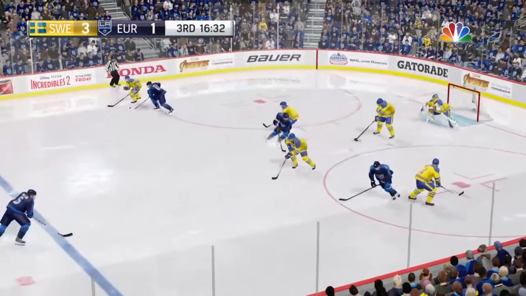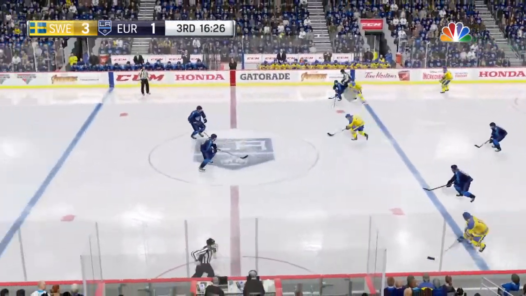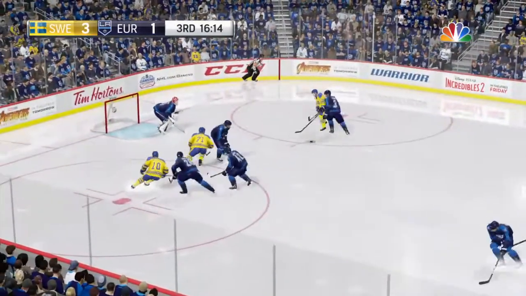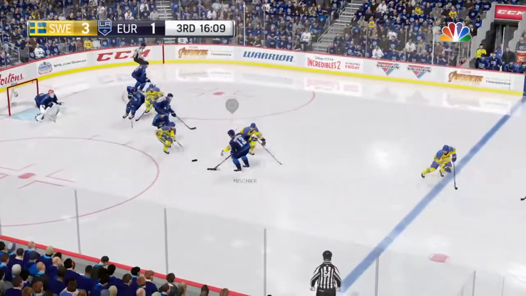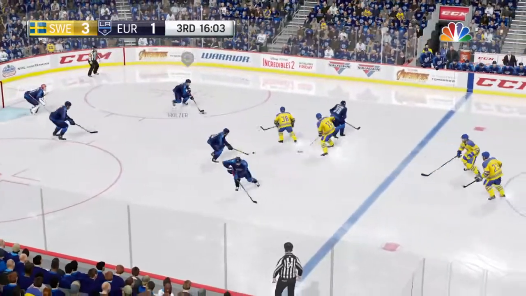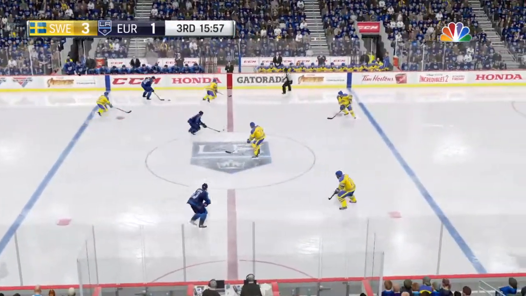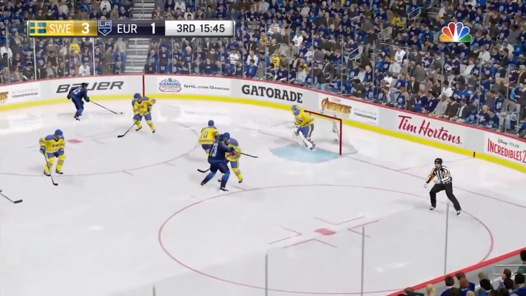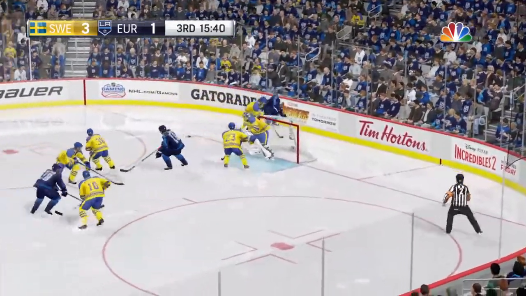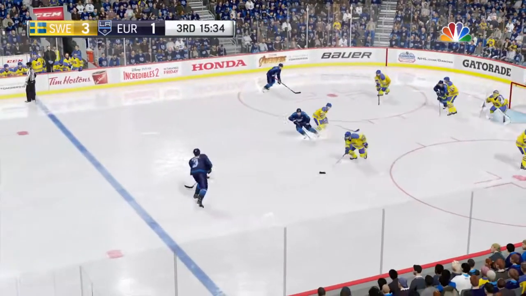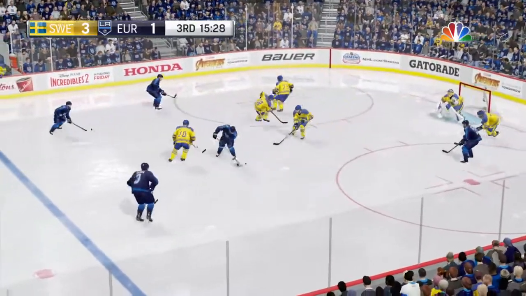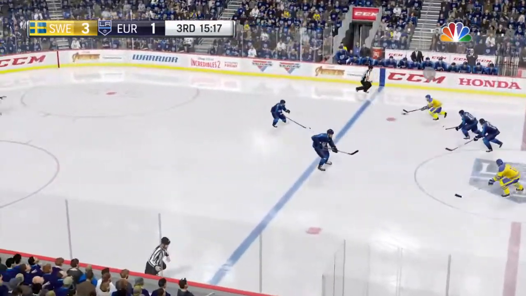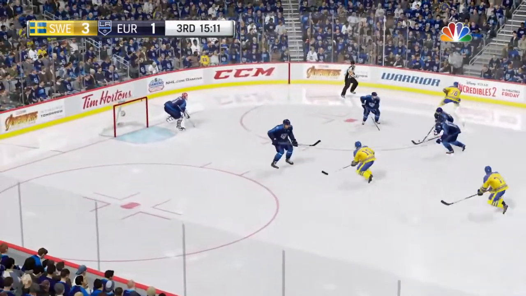Sweden wins that draw cleanly back to their own goaltender. He'll move it up and they'll get it out of the zone. William Karlsson now across for Victor Arvidsson. His pass to the front of the net gets picked off. And Europe will bring it up. Ehlers in to the corner. Gets around Klingberg, sends it back to the point. Chara in for Hischier. Now in for Ehlers. He's pushed off the puck there by Wennberg. And Sweden will come out again.